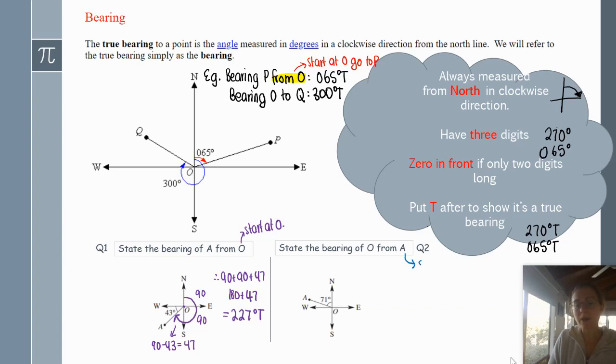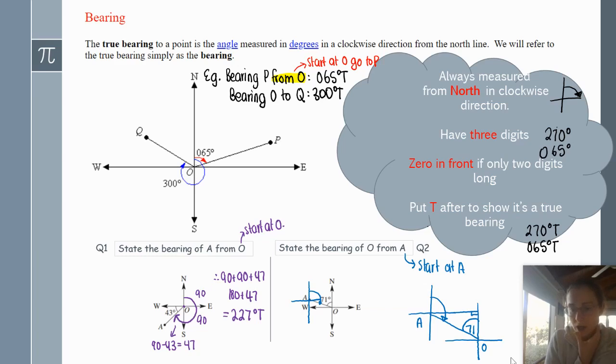Next question, state the bearing of O from A. We've got to start at A, draw on my north line, and then go around. So I tend to draw in all points of my compass at A. North, south, east, and west. Now I'm going until I reach that point in the direction of O, so that line diagonally down. I might draw it a little bit clearer for you because that was pretty small. So my A is on the left, my O is down the bottom, and I know that I have the angle of 71 degrees in here.